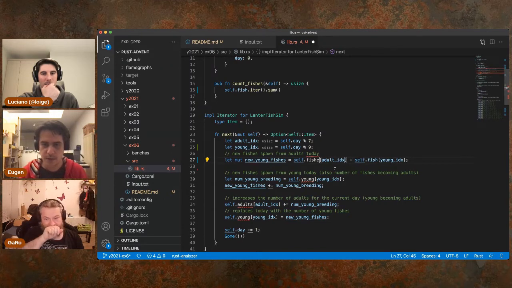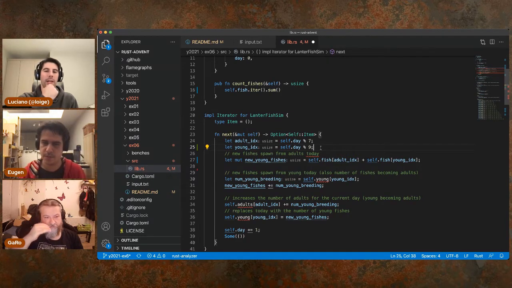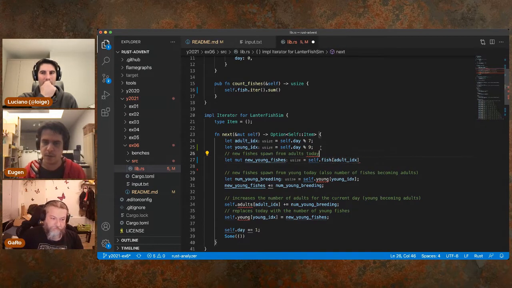I'm not sure if this is going to work correctly. Do we need to consider the young index only if that value is between 7 and 8?